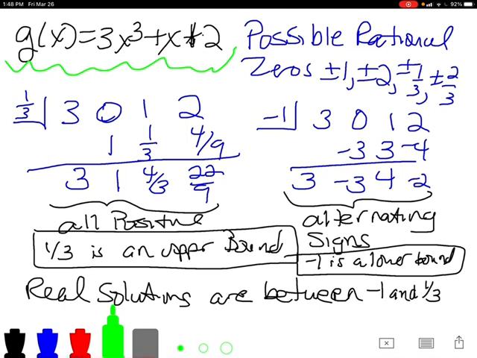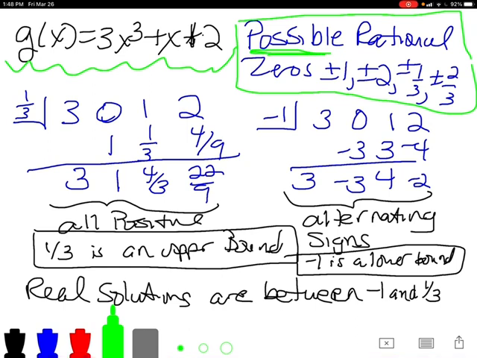If you were missing on Thursday, one of the things you need to be able to do is list the possible rational zeros, which we did in class. There's a formula for that, so if you weren't in class, look up the formula to help you answer the questions. The keyword is possible. It doesn't guarantee that they're zeros, they're just ones you're going to try. That's what we'd start with when we're doing upper bounds.